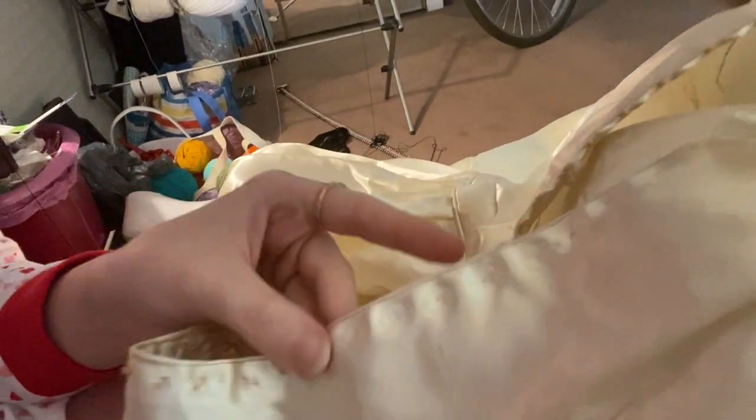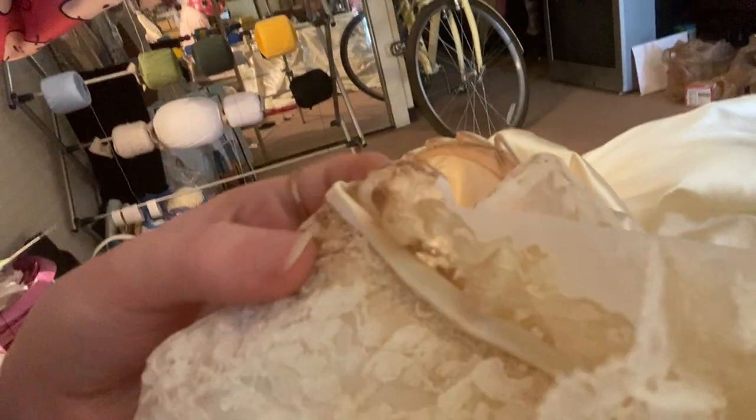But anywho, I absolutely did take all the buttons off the back of the dress. All the buttons. Because you see, the problem with the buttons is they're in the way of what I'm planning on doing with the lace. But furthermore, they're additionally in the way of any cleaning work I should do. Like, look at that. I can't clean it with the buttons in place or else it'll rust out the buttons and completely ruin the buttons and the garment. And it would just be an absolute nightmare.